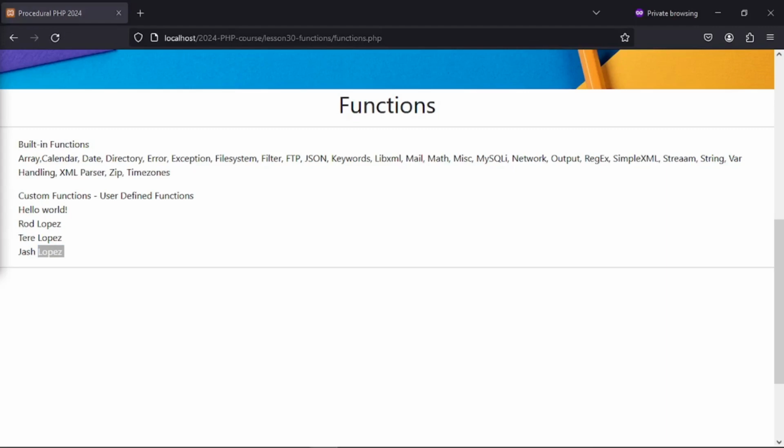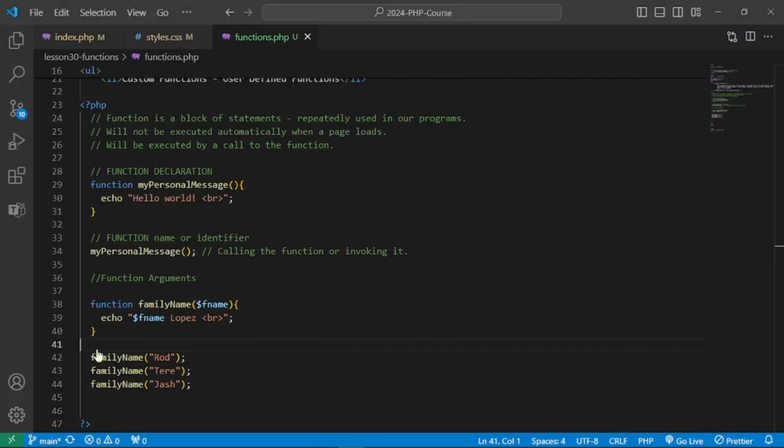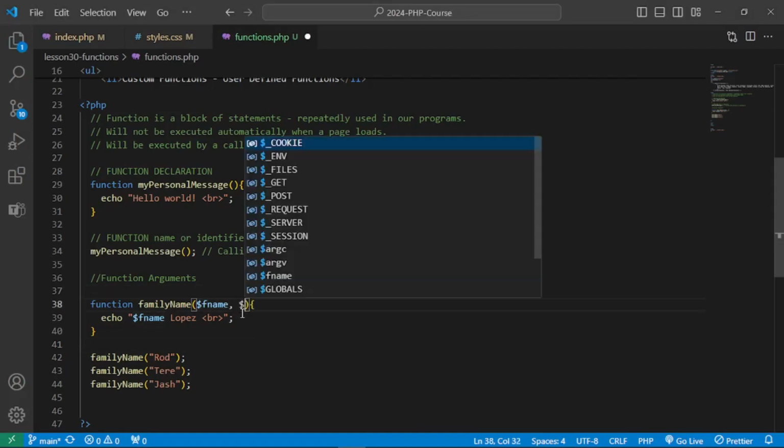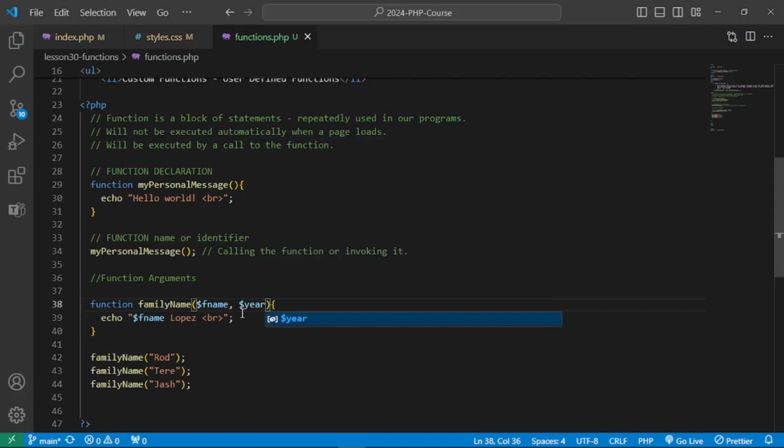Another thing that we can do with passing in an argument is that we can have multiple arguments inside of a function. So that means, let's say for example, we have our first name here and we have here a year. So these are like variables that we can store the values that we are passing in inside of the function invocation operator once we call the function.